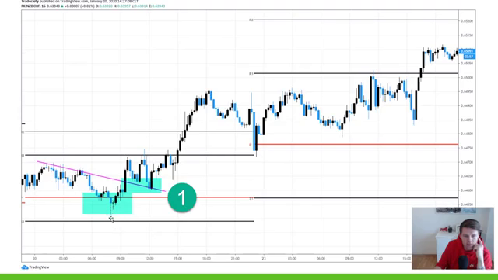Very strong candlestick, and then the market rallies above it, breaks above the trend line, comes back into the trend line, retests the trend line, and then rallies. And again, here on the next day, very early on in the next session, the market tried to break the trend line to the downside, was rejected immediately, and then the uptrend continued.